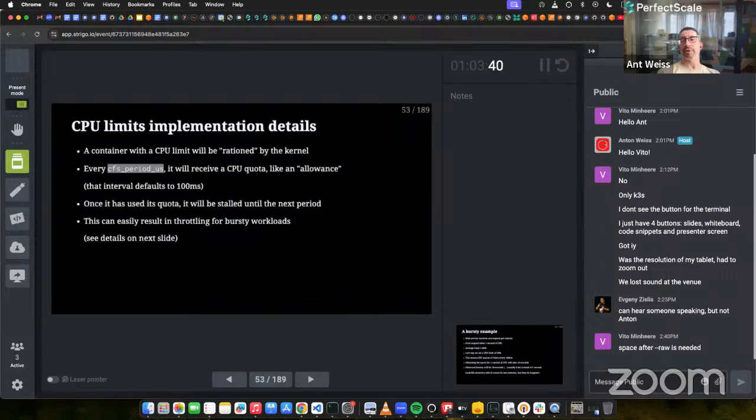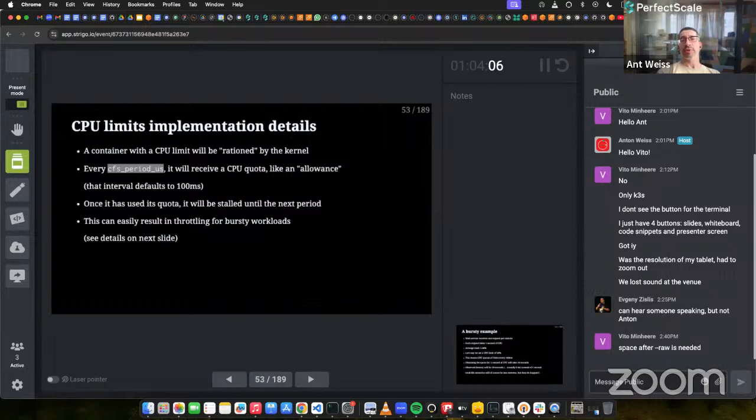Now, how are CPU limits implemented? Basically, a container with a limit will get rationed by the kernel, and we'll see that in a moment. And this ration will be measured each period that's defined by a kernel setting called CFS period US.